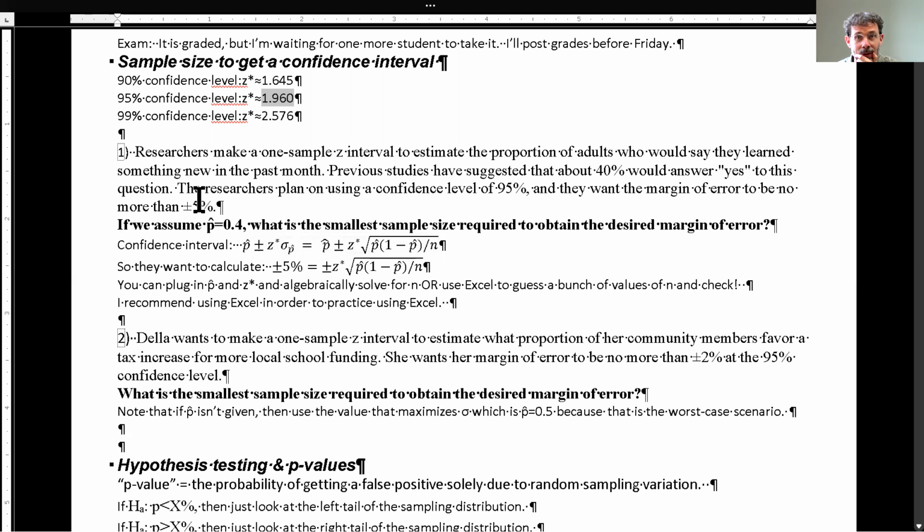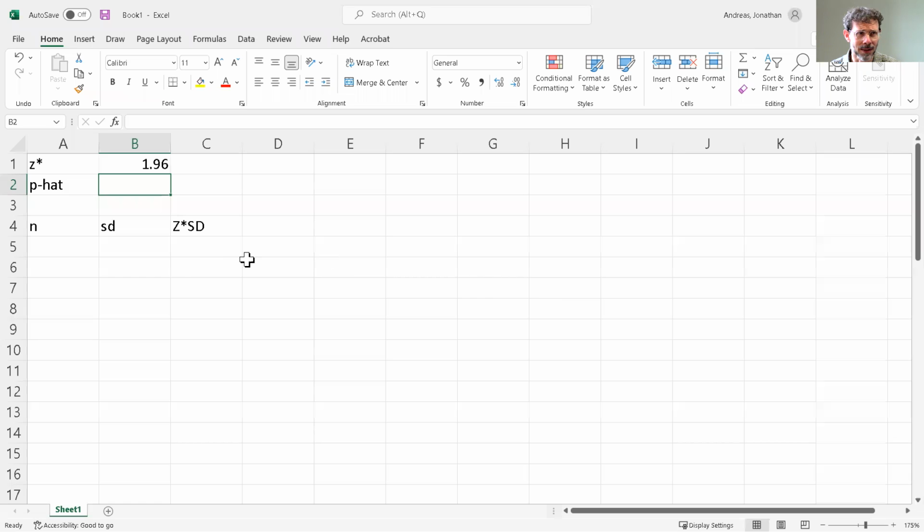We know where this one goes, and that's the only other number we have. And we need to calculate this. So we've got Z star, we've got p hat, and we are trying to find the sample size, which is n. So we're trying to find this, and we can do that algebraically, but I think it's useful to learn how to use Excel to do scenario analysis like this.